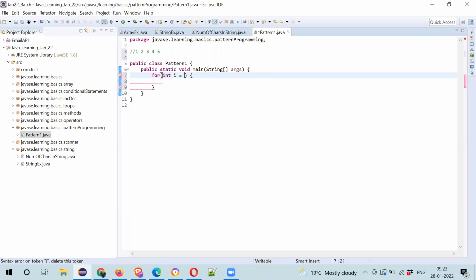int i = 1; i less than or equal to 5; i plus plus. Now what will you keep inside the for loop? We will give int i equal to... Is it really required? I just need to print. An array, sir? Why do you need an array? Just to print. I wanted to see this output.